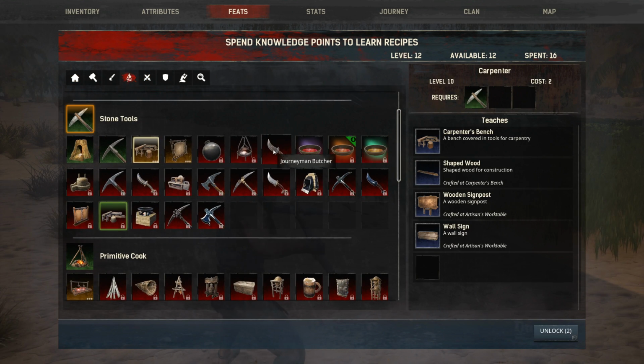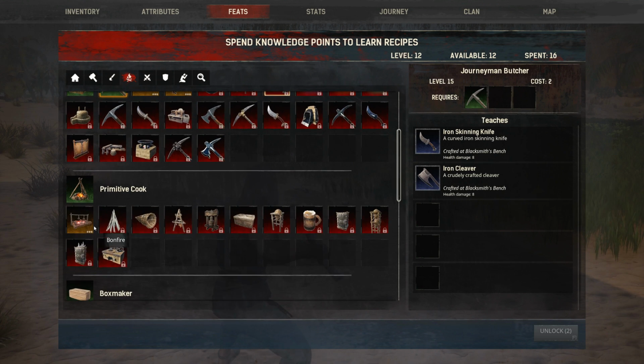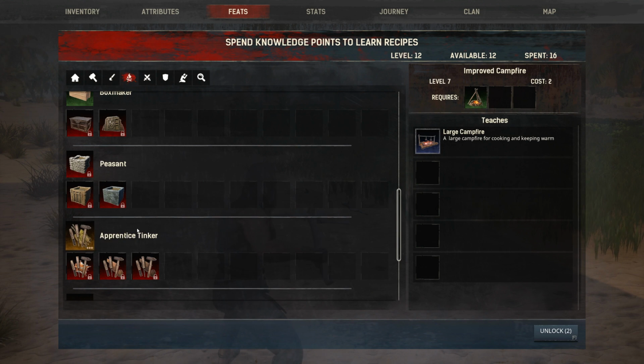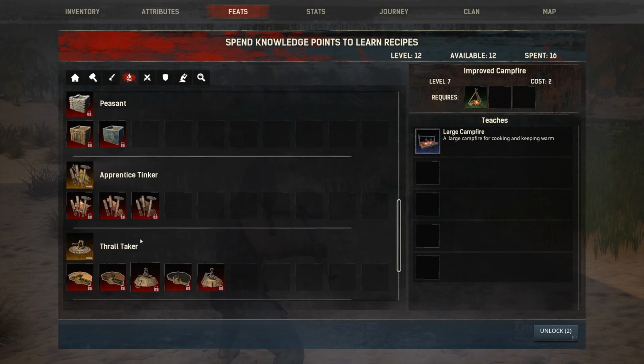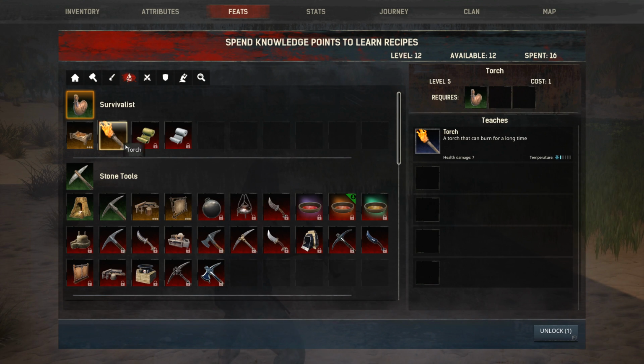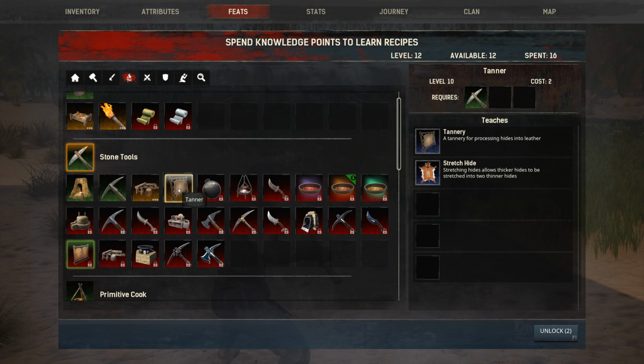There doesn't seem to be a... Journeyman Butcher. Why can I not learn this? It says level 15. Oh, okay. That would be why. Yeah, and you need iron tools researched. Apprentice Tinker... Thrall Taker. Okay. Ooh, I have a bunch of available points, but nothing to waste them on. Spend them on Tanner.